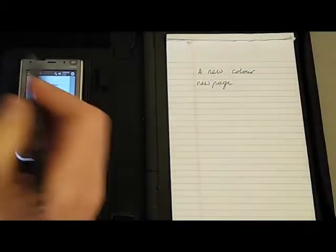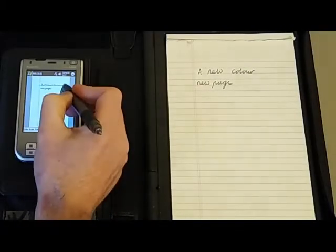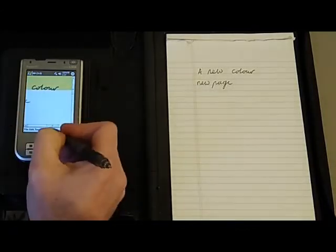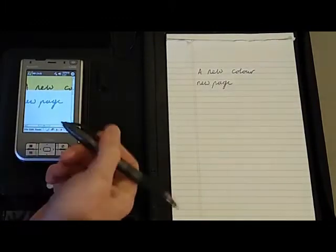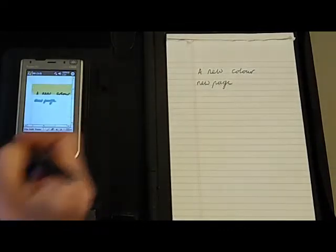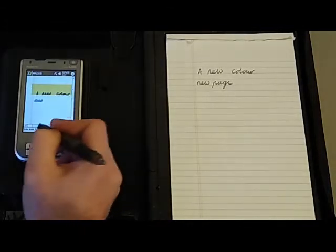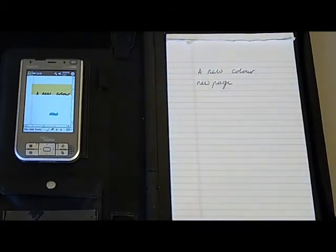And there's one other feature on here that is interesting in terms of when you're writing and drawing, and that is this. There's the ability to highlight anything. You can also zoom in at 200 or at 400%. So they're the two options. Unfortunately, it's not a sliding zoom scale, which is a shame because that would have been nice. If you tap the arrow button, it lets you select words. So for example, we'll go back to 200 so we can see what we're doing. But if you put page in and you didn't want it, you can then just clear it, which allows some editing. You can also select an item and move it around on the page. So this is quite useful in terms of editing.